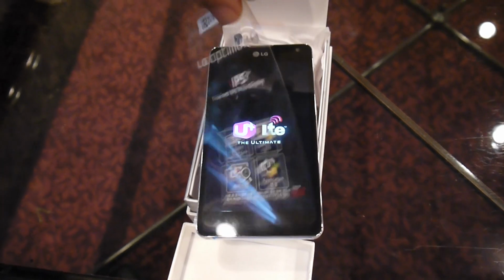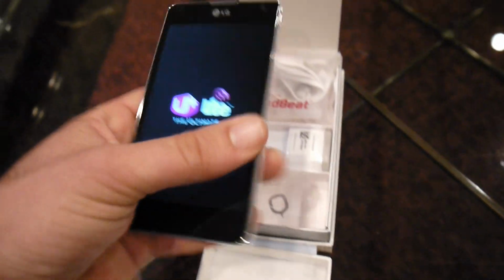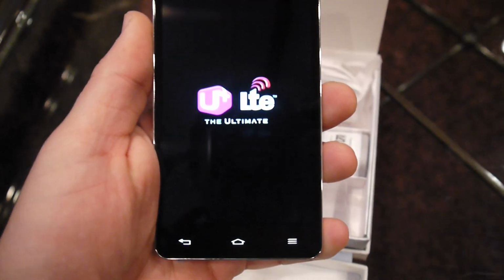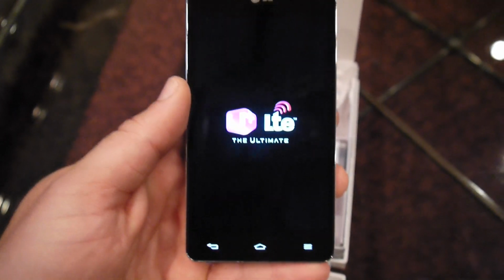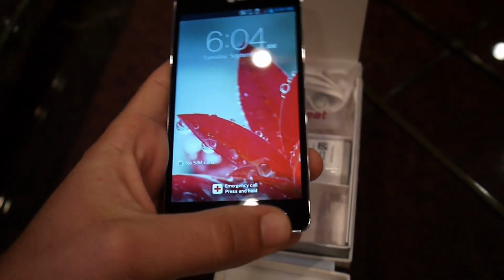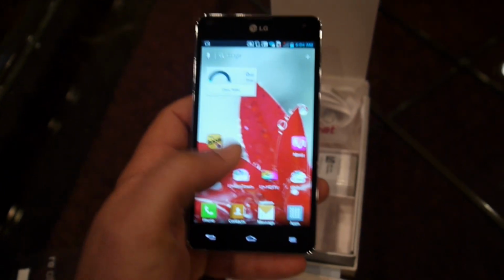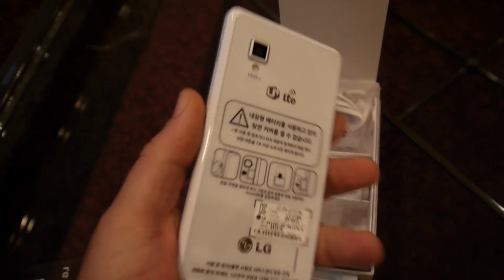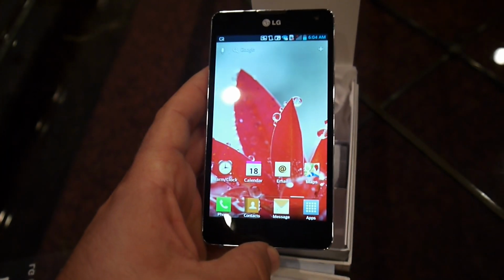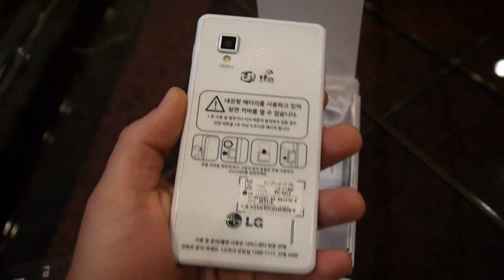Let's take off the screen protector. There we go. And we are up and running. That was the quick unboxing of the LG Optimus G. Again, that is the Korean version.